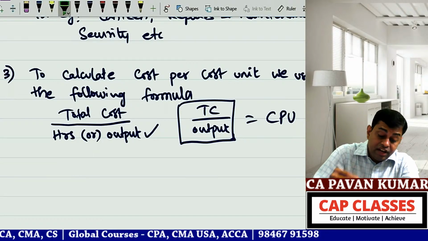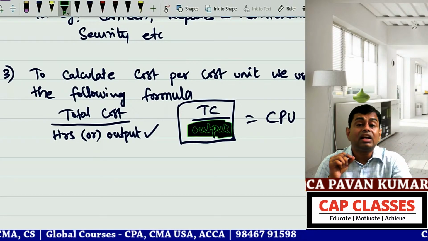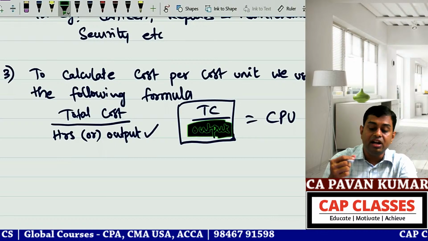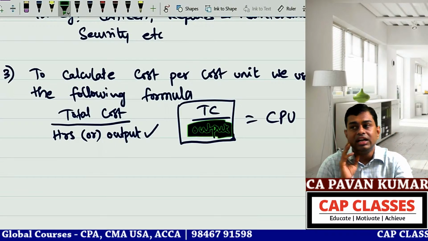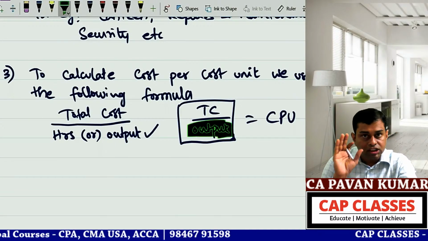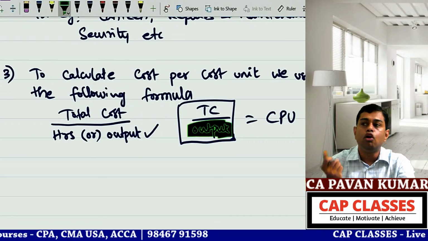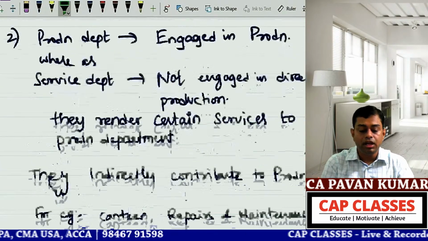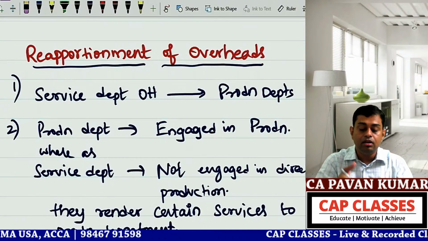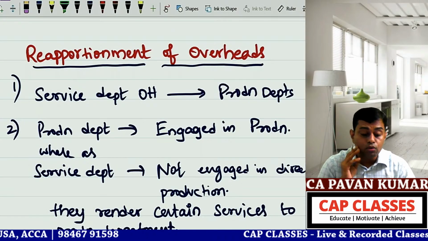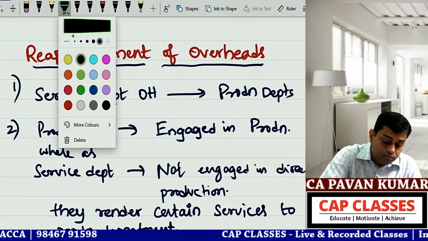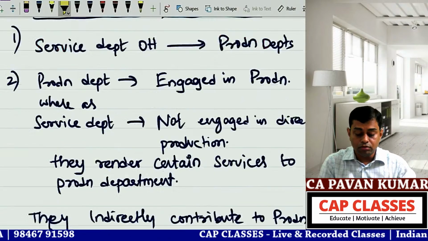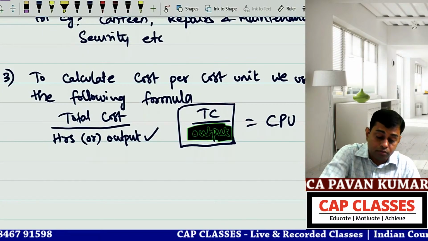Okay, now when we are considering service department, denominator is the problem. In service department, numerator is there, cost will incur, but denominator no output. Then what will we do? Simple redistribution, reapportionment. That is what we are discussing now. You understand?